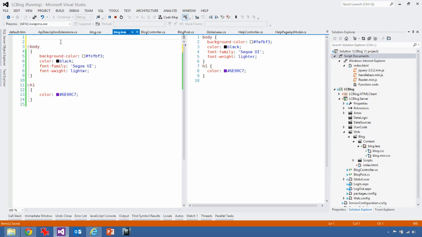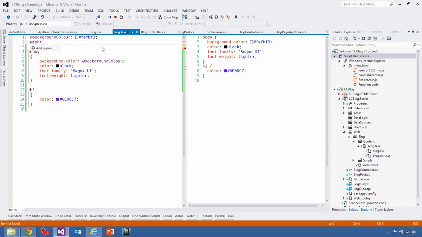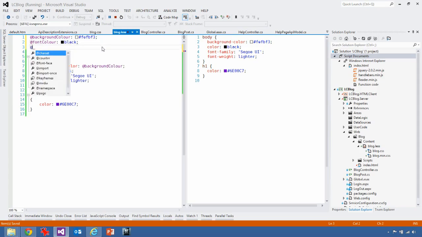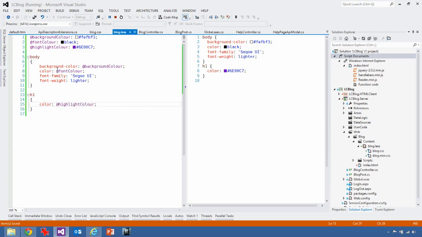But more than that, we can also do variables. So I could say background color, and just take this guy off here and put that there. And now I can have a single place to define it. So we can say font color and add highlight color. So we define these sort of properties once, these variables once, and then we can go and replace throughout the document. And instead of having to hard code our fonts the whole time or colors, we can go and do that.